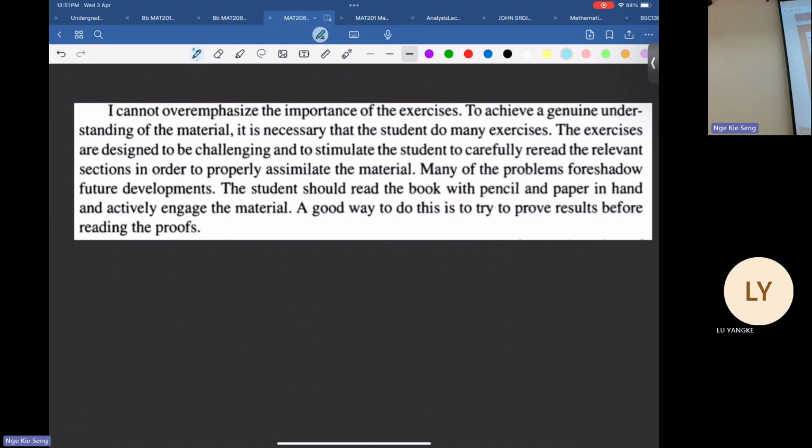And if you still don't understand the solution, what to do? If you don't understand the solution I post, ask who? Ask me. Okay, don't keep it to yourself. Whatever problems you have, come and ask. Because I cannot read your mind, so you need to tell me what you want.